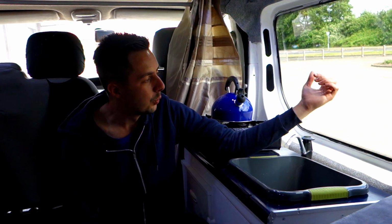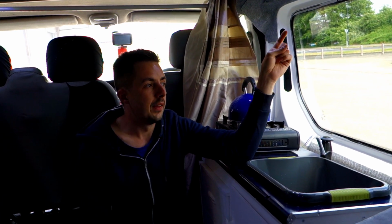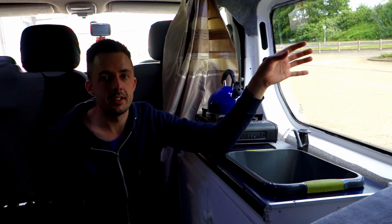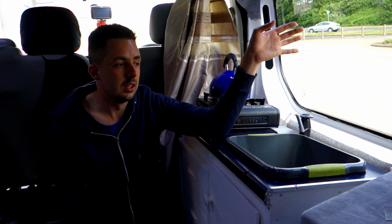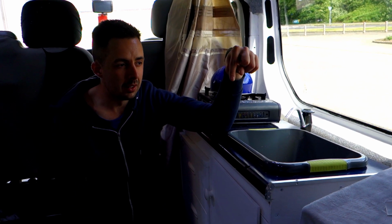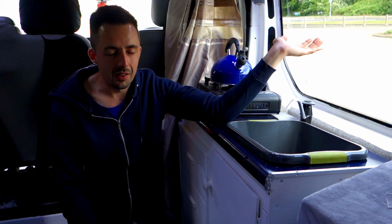Should be absolutely great. The window itself, I think it was £59 off eBay, absolute bargain. I saw one for £65 and put it in my watch list, and then I think the same week I managed to find one for £59 delivered, and it came in a big old box, really protected. But then you have to buy the glue as well. It's a 2-stage glue. You get the big tube of glue that goes all the way around the outside, and then a primer glue that goes on as well. When you bond them together, it seals it properly and ensures that the window won't fall out while you're travelling places, because obviously you don't want that to happen.